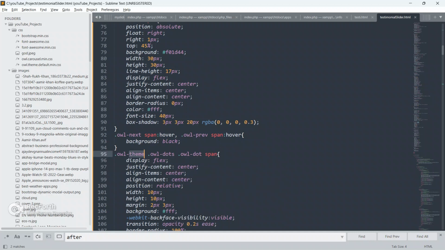Okay, I'm just rechecking what mistake I have made here, and just trying to find it, that's it.